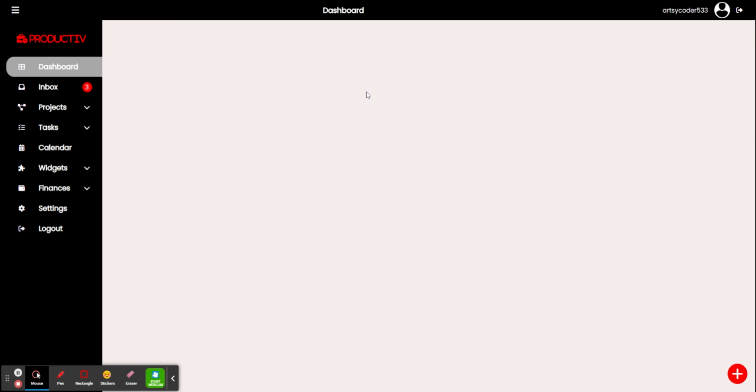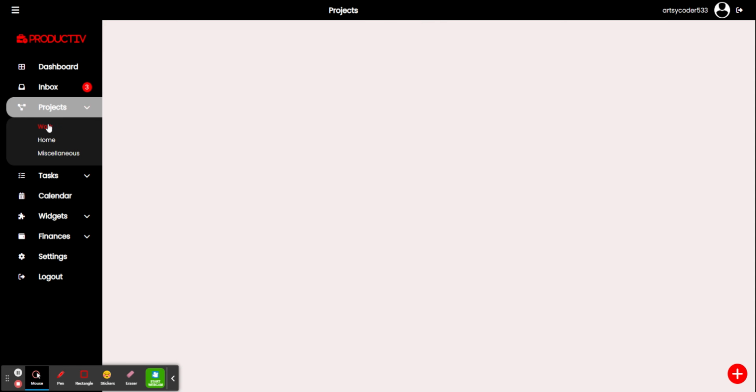Since it's a dashboard application, this main content is going to show like weather, kind of like a snapshot of what's due soon or whatever I want to add to the dashboard. So it's not until you actually click on these links, like click on the different projects, then you'll see the different tasks related to that project.